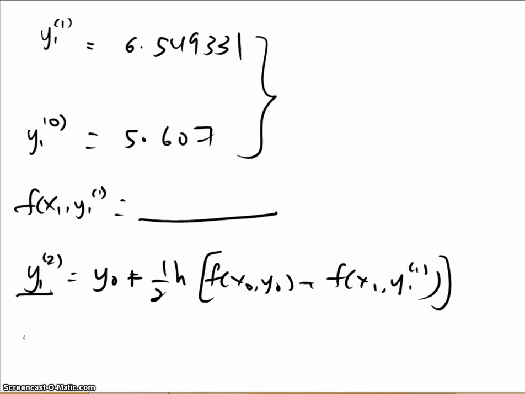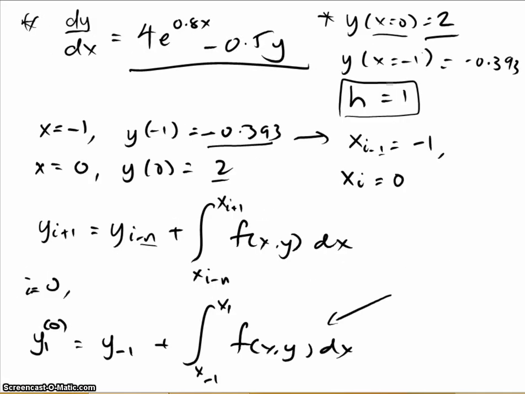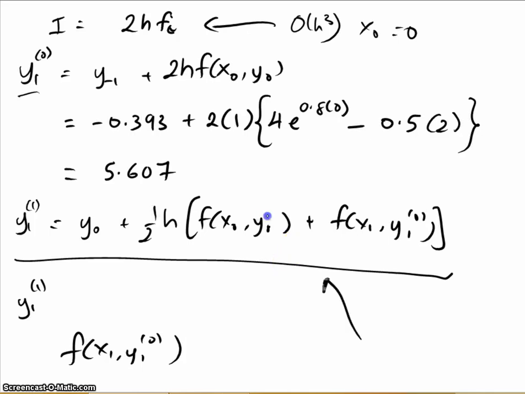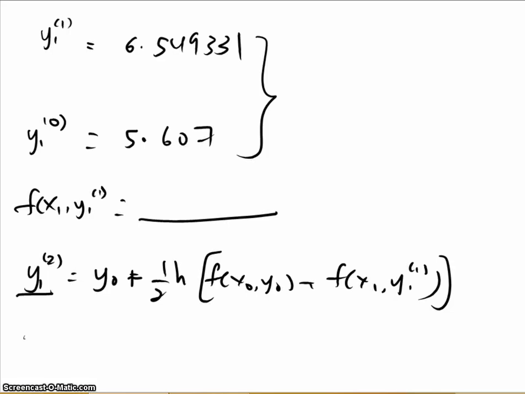All right. In your Newton-Cotes method, this step here is known as your predictor step. Okay, because you're actually trying to predict what is your value of y₁, which is not known. So once you have obtained your y₁ from your predictor step, you can apply your corrector step here to find out what is the corrected value of your y₁, and you can keep on doing this until, as I've just said, the values of your y₁ in two successive iterations differ by less than a certain tolerance. Okay, so once you have your y₁, you can go on to your y₂⁽⁰⁾, and you can do the same thing to find out what is your y₂. All right.